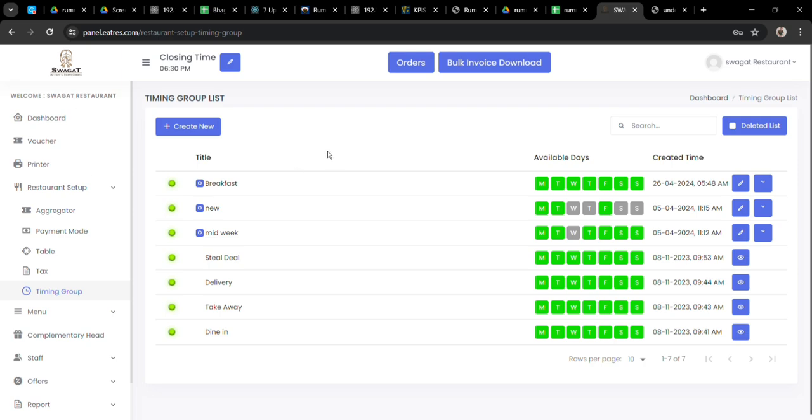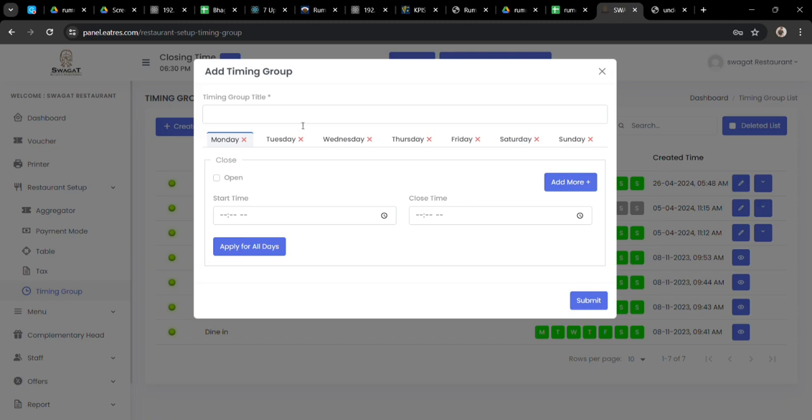So these can be grouped in restaurant timings from here, or if he wants to allow these timings all over the week, you can allow it from here, and also mention the title of the timings and the timings to start from here, and you can apply it from here.